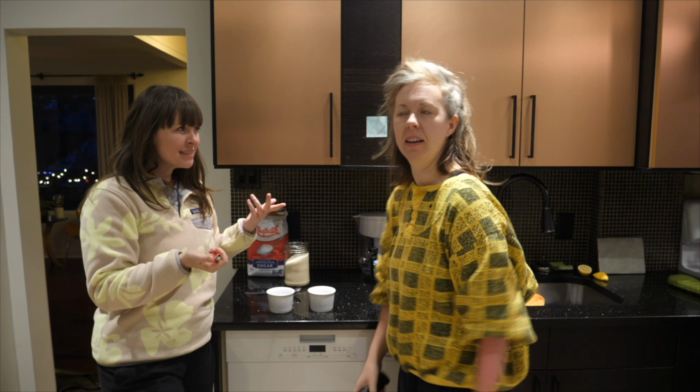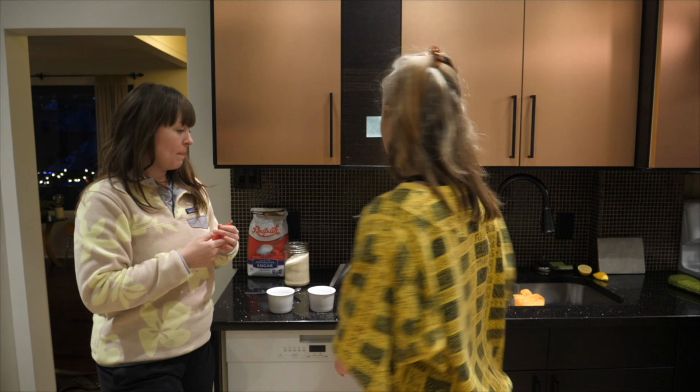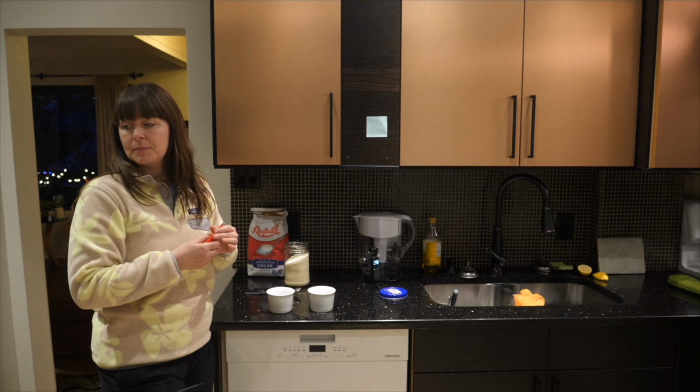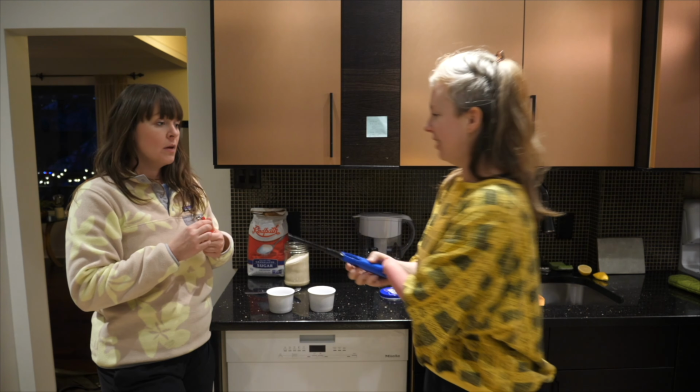Do you think it's out of gas? I just filled it before we came. This is, okay. Don't ever buy any torches. It's just poopy times. So we're gonna use this instead. I knew this was gonna happen. Let's try it.